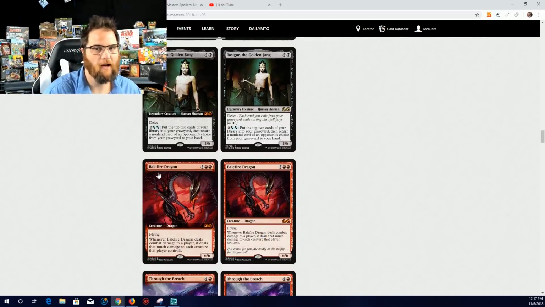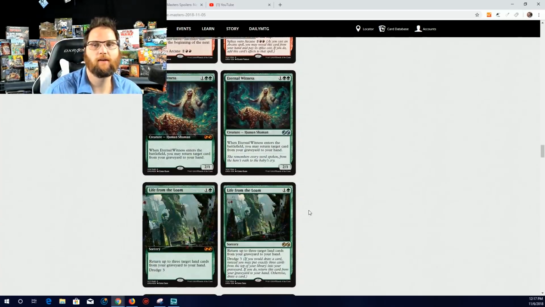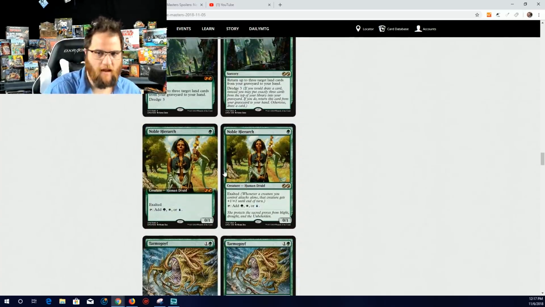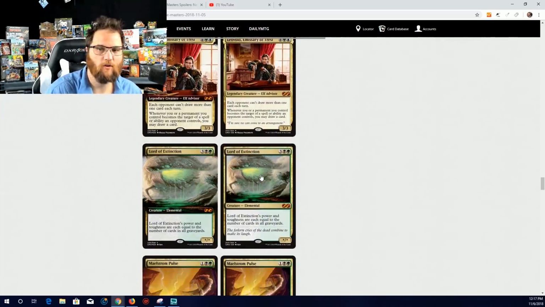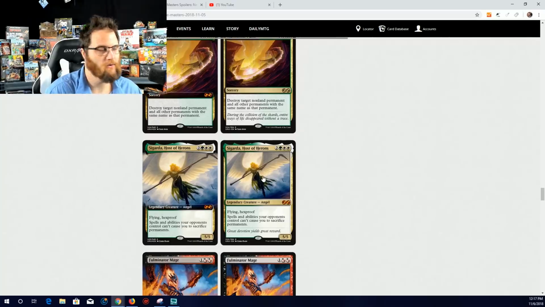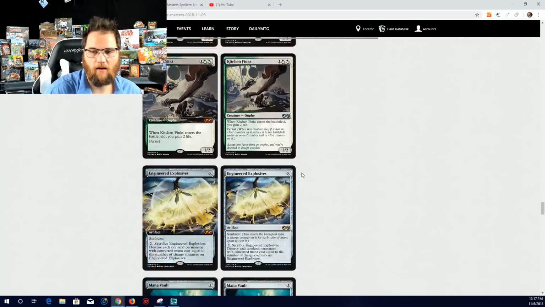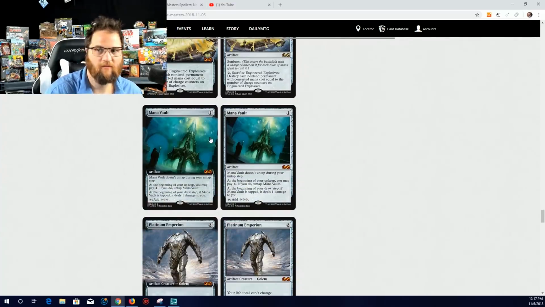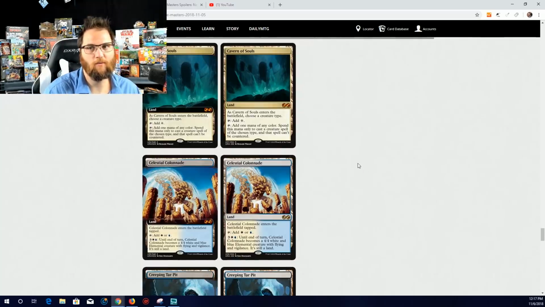But imagine opening up Balefire Dragon, cards like Through the Breach, Eternal Witness. Not many of these cards are going to cover the $80 to $100 price tag that you're going to need to warrant the extra money. And again, if you open up cards like, obviously Mana Vault would be excellent, but there are other cards that just are going to leave you wanting more.